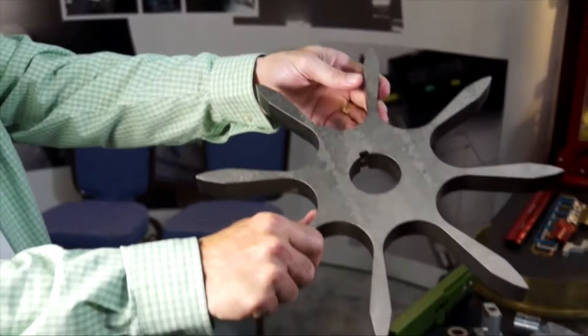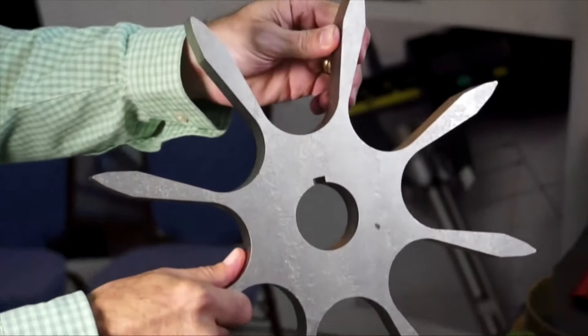Our water jet — we have a dual head water jet. It's got dynamic heads, so we can keep the angle down to less than a degree, and we can get any finish that you'd like. Thickness-wise, we can go up to 8 inches — everything but tempered glass. And we have two heads, so we can cut your production costs that way as well.